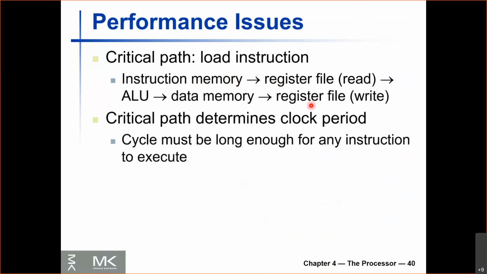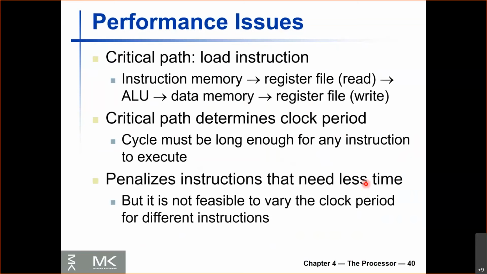So what we need to do is, when we pick the clock cycle duration for our processor, the cycle must be long enough for any instruction to execute. So the latency of the load instruction is what's going to determine the clock period of our processor. And what that means is that this is going to penalize other instructions, because an add instruction needs less time than a load, because an add instruction finishes when the ALU result is done. It doesn't have to go through the data memory. Or sorry, it can write back when the ALU is done, but obviously it has to write back. But the add instruction uses fewer logic blocks and takes less time. But because we need to have enough time for the load instruction, we're going to need to make the clock cycle long enough, and that way the add instruction, for example, will finish before the clock cycle is over.